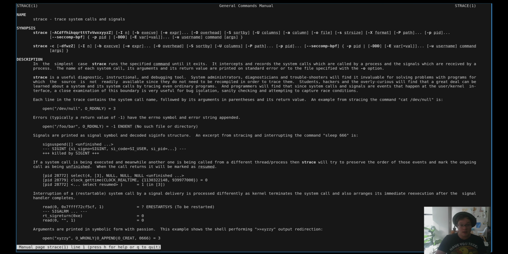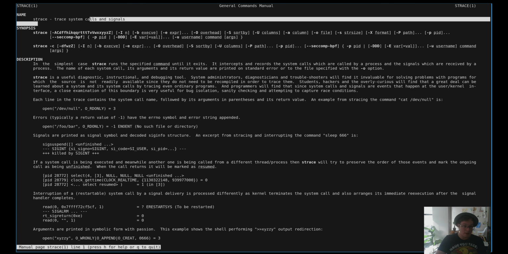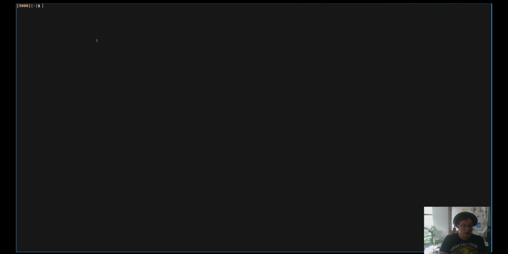So strace is a kind of userland utility, right? That somehow can attach to an external process, right? And basically subscribe to the stream of that external process's system calls, right? So the way it looks usually is something like this. So imagine you have some kind of external process, right?